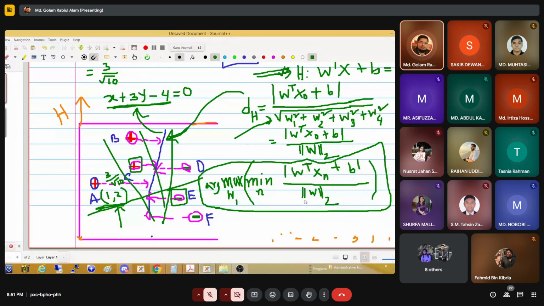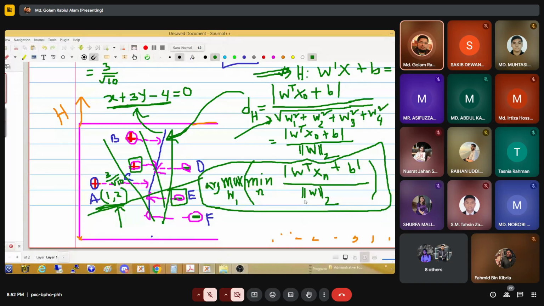Okay, now we have already considered two things. One is our support vector. For the support vector, we have to calculate the distance, and the minimum distance data points will be the support vectors. But at the same time, we have to consider the maximum margin. So for maximization of the margin, we need to change W, and we have to select those Ws which provide the maximum margin. Okay, so now this is the problem.